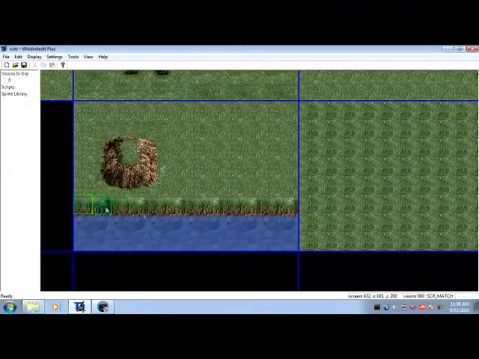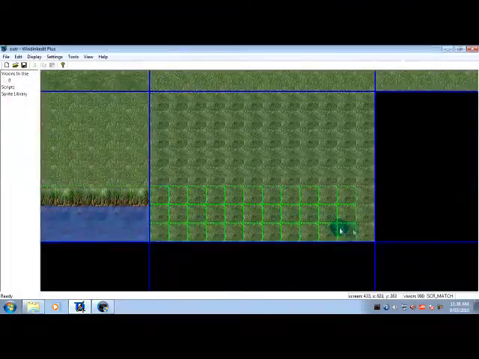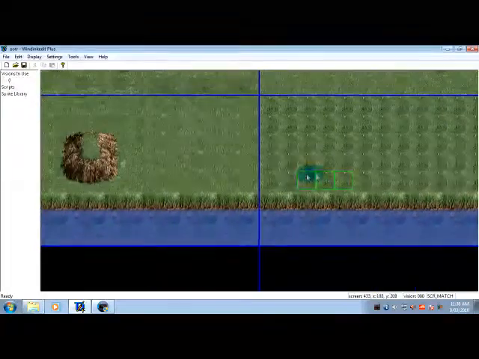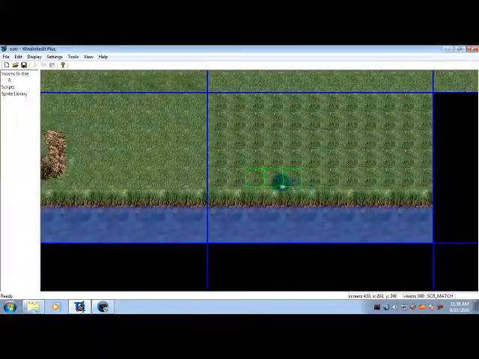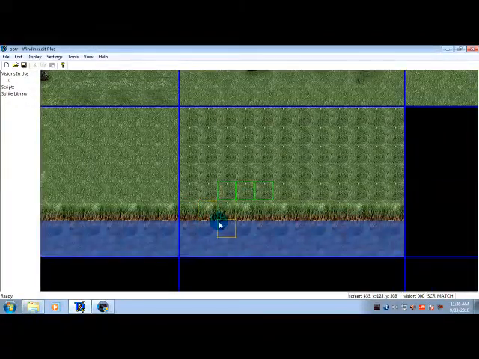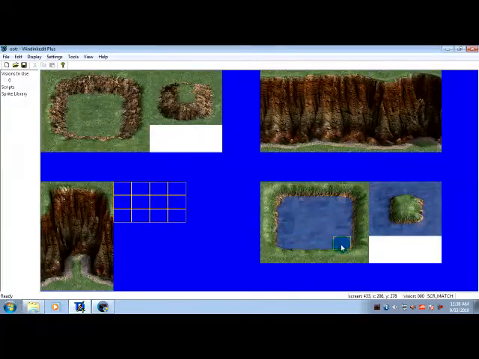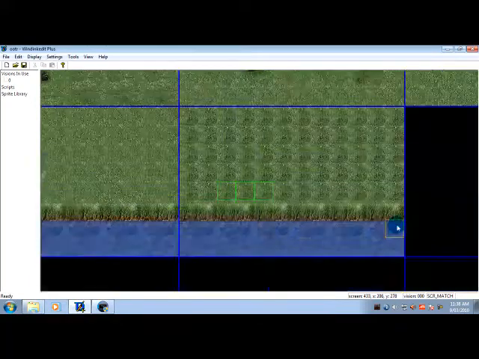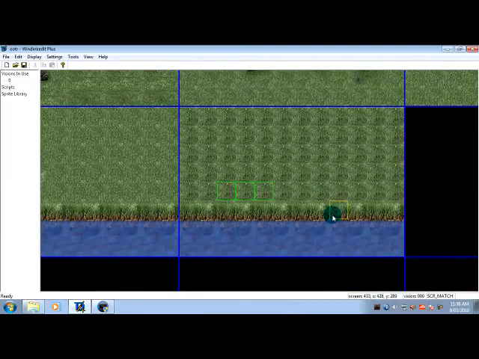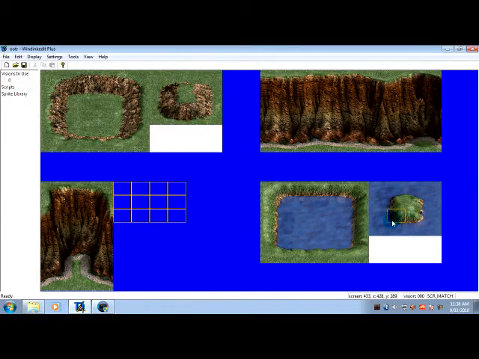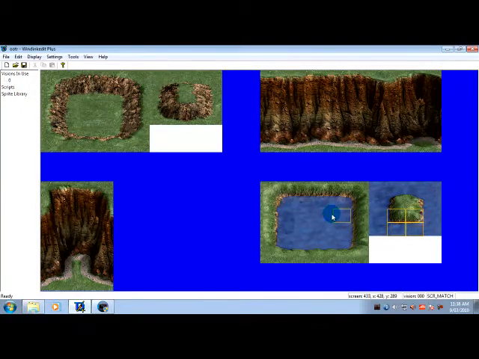So go into tile mode, copy all that. Change it up a little bit if you want. I don't want that water to go the same way the whole time, so I'll probably fail at placing these tiles right now. Okay. Hold on a second.